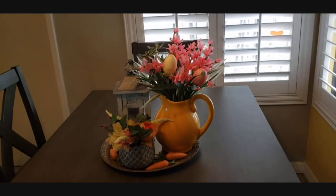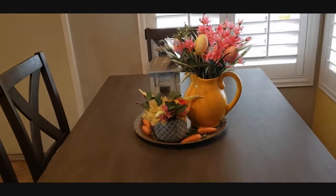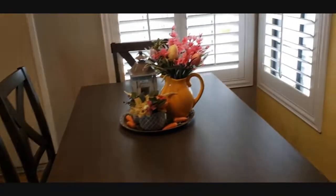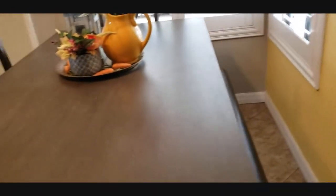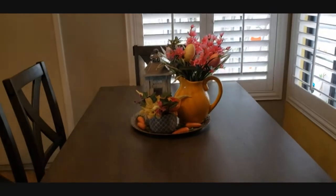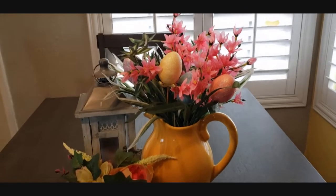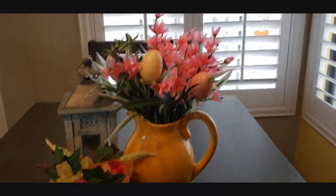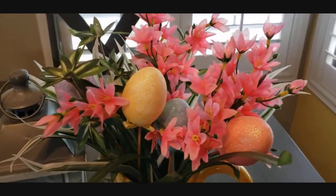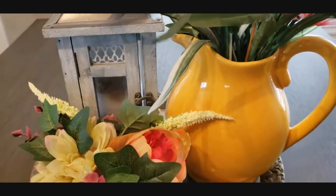Pardon the lighting — it's a cloudy, super windy day here. But this is my centerpiece. I usually have six placemats for these chairs and bench seating, but I decided to take them all off and just do something super clean. If I go up close, you can see those are not real flowers because I kill everything, but we have these really beautiful pink flowers and some greenery. That's just from the Dollar Tree. I have some eggs on sticks.